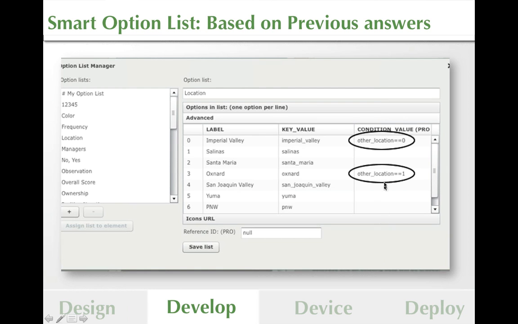In your option list manager, you can actually see what number the option is, and you'll always start with 0. So if you have a list that has 500 different elements, you'll want to make sure that you go into the advanced section of your option list manager and see what number it actually is. So here I can see that my other is number 2. Then in the conditional value, I reference the above option list, which the data column name was what type, and I have that equal 2.